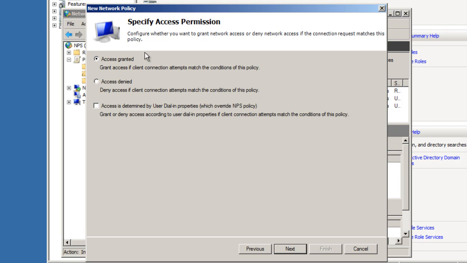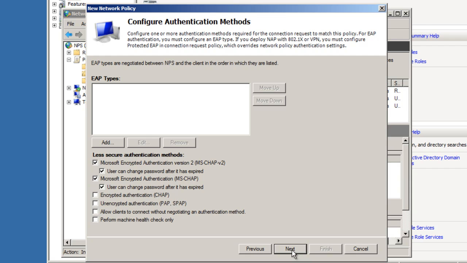We will grant access to this. This option configures whether you want to grant network access or deny network access, and we are going to grant network access. Click next.